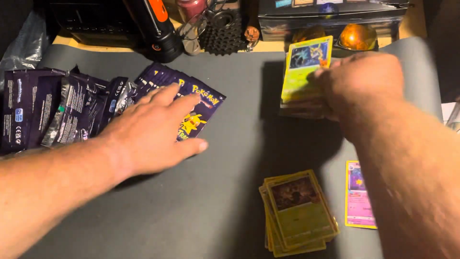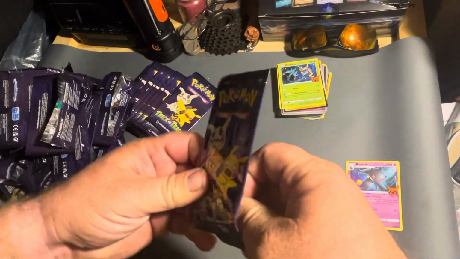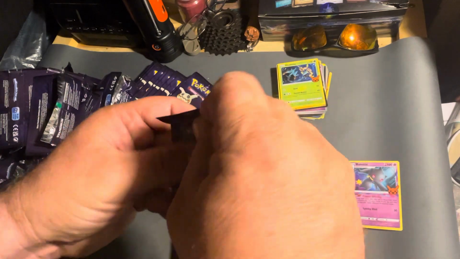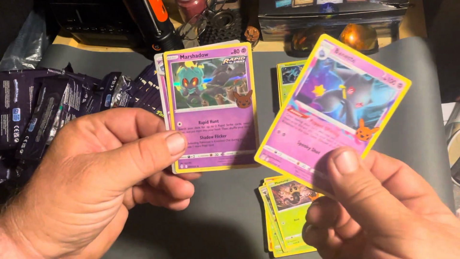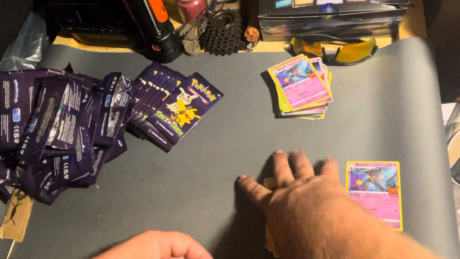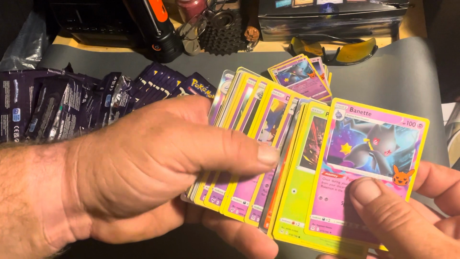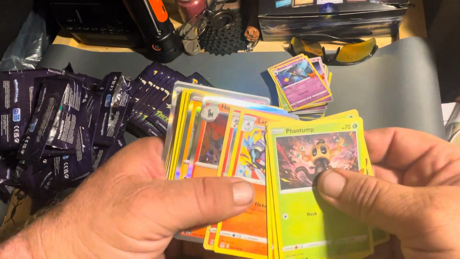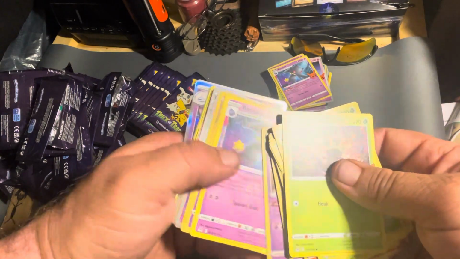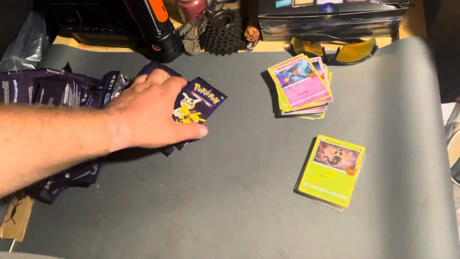Delibird, Pikachu, Drifblim. I'm guessing they didn't put any special cards in here. Yeah, it does say 3 additional game cards on the pack. I was looking at the very beginning and I forgot to look at the packs themselves. But, Bayonetta, Marshadow, Mismagius. And 33. One, two, three, four, five, six, seven, eight, nine, 10, 11, 12, 13, 14, 17, 18, 19, 20, 21, 22, 23, 24, 25, 26, 30. So 30 cards. It might just be a 30 card set.